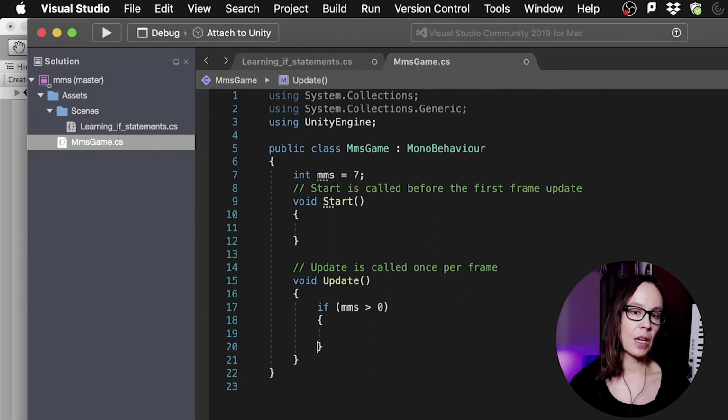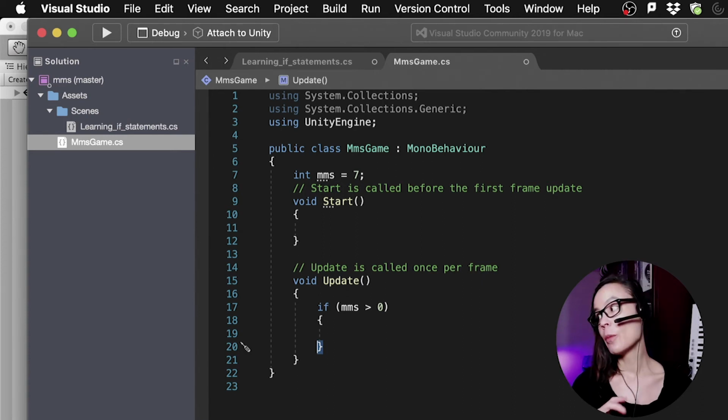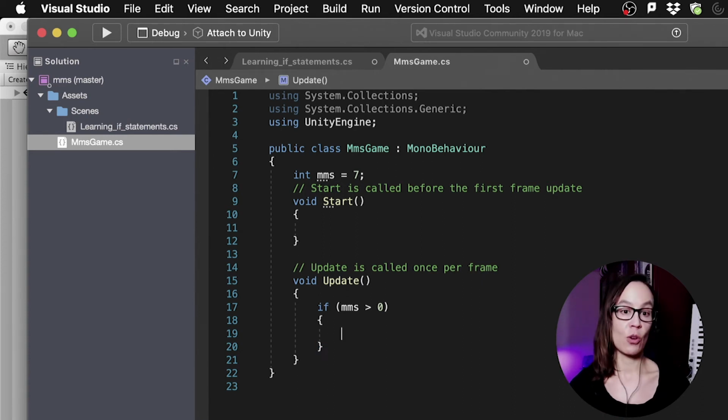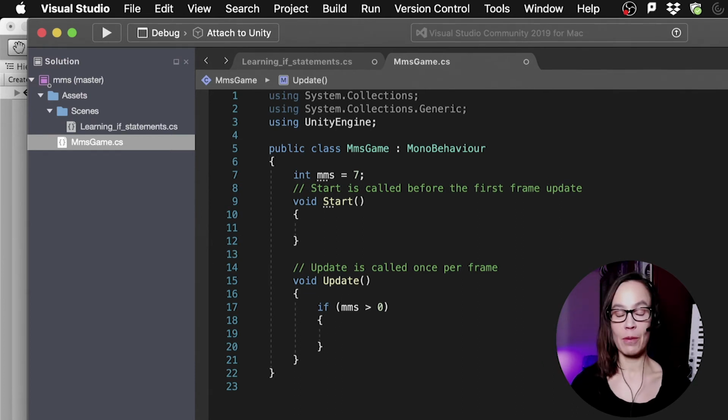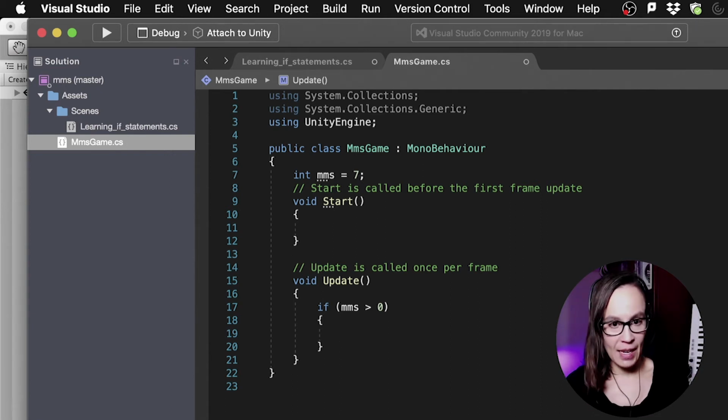Curly braces in code have matching pairs. You can think of them like shoes. This one and that one. You're not going to go out of the house with one shoe on unless you want to get looked at by everybody on the street. Don't do that. Not recommended. You cut yourself on glass. People give you funny looks. Both shoes. Think of those curly braces like shoes. You got to have your right and your left.